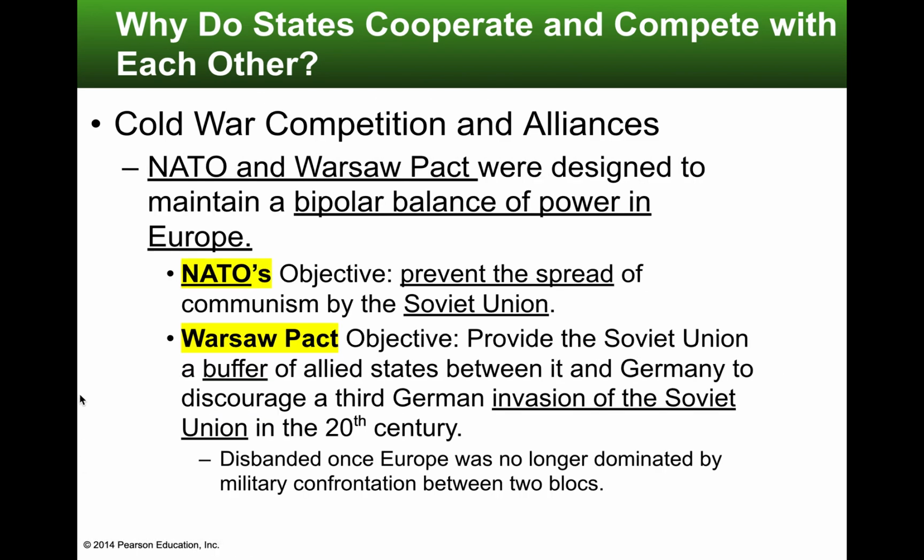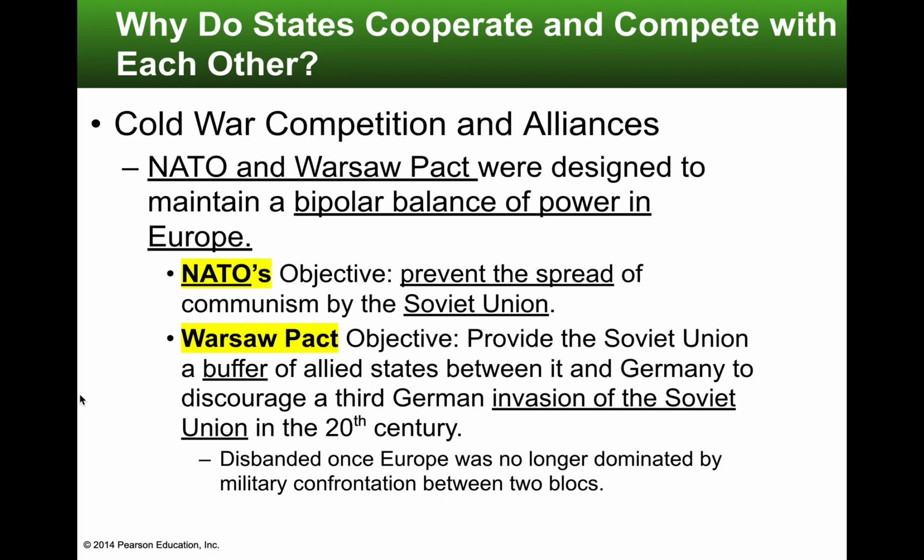NATO, as I already mentioned, when we look at the Cold War and setting up the buffer from the invasion of the Soviet Union, the height of the Cold War really was seen in many cases with the Soviet Union secretly planning to construct missile launching sites in Cuba, known as the Cuban Missile Crisis.